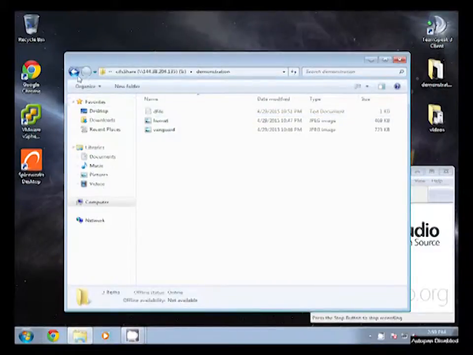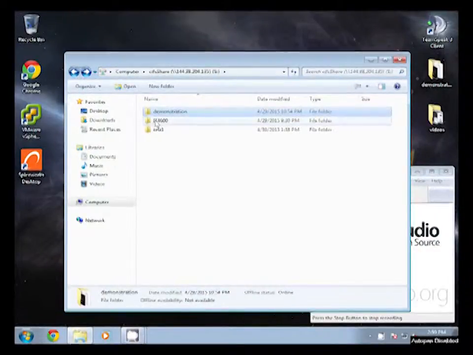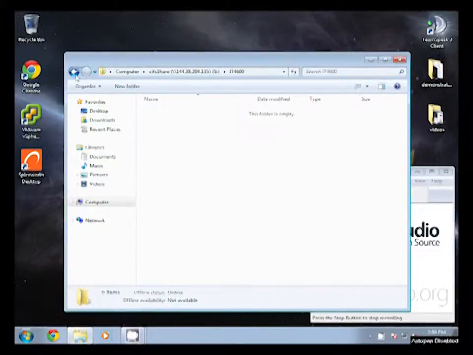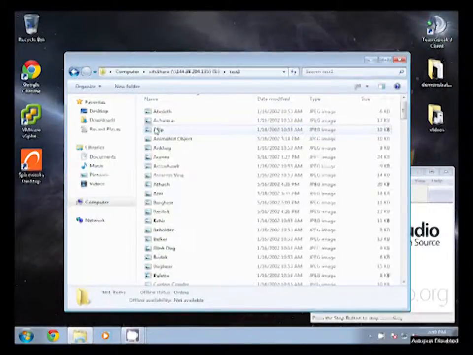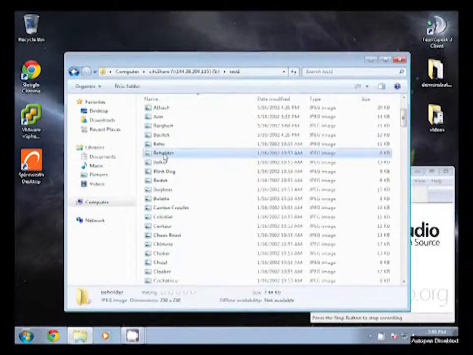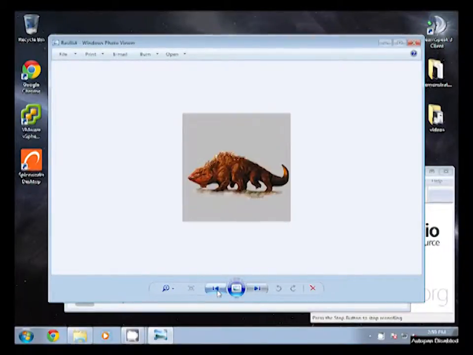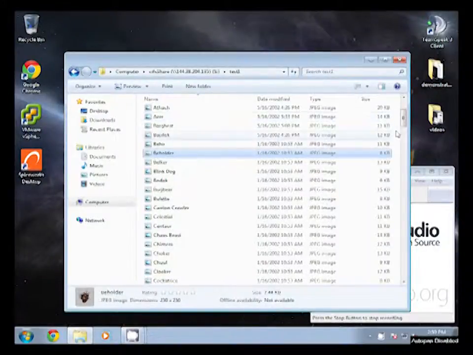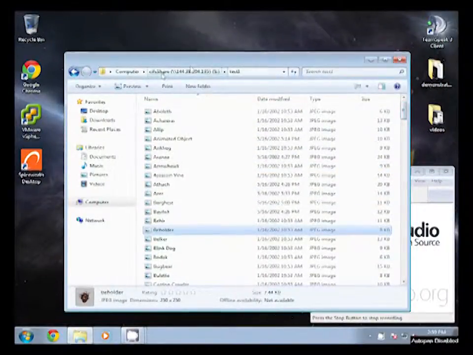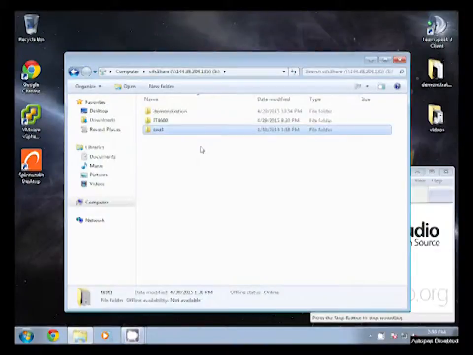This is probably the one I've spent a little more time on than the others. So ideally you could throw in a lot of your music files and stuff, and the cool thing about CIFS is even the Mac and Linux machines can connect to this share.